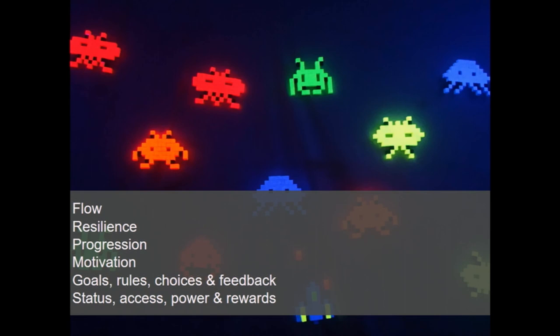With respect to progression, it's all about this idea of a continual sense of progression. Games are very good at it, where you level up. You acquire a skill or you achieve something, you're rewarded, and then you go to the next level or the bonus round. So we ought to do that in our online education as well. Oftentimes, we as educators are good motivators. Can we use extrinsic or external motivation to build intrinsic or internal motivation within our learners?